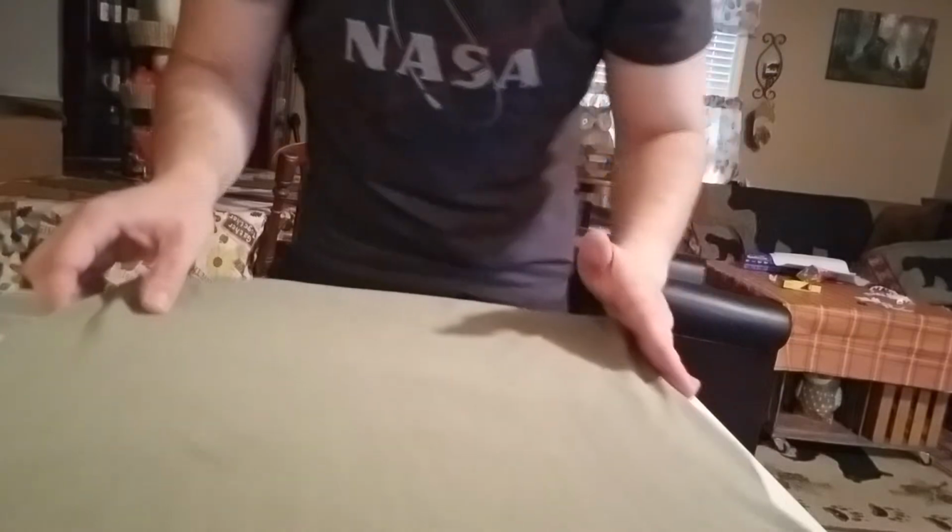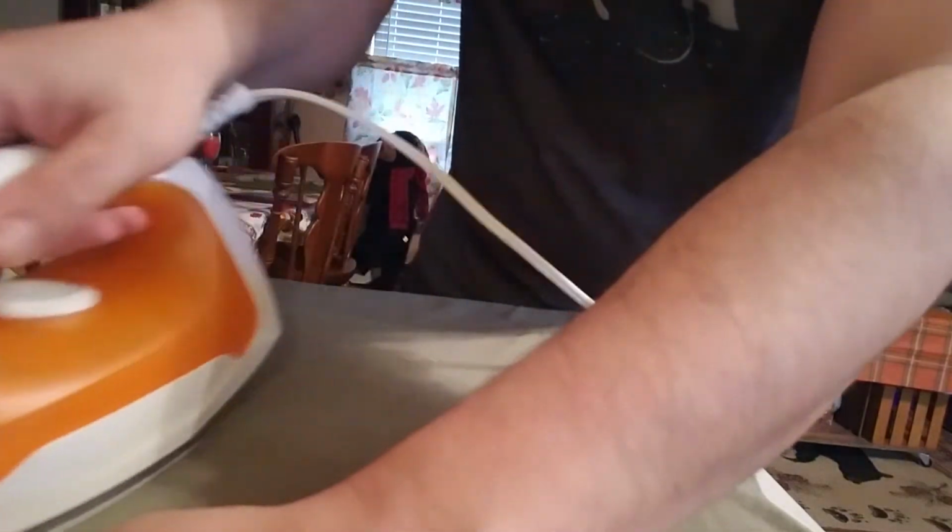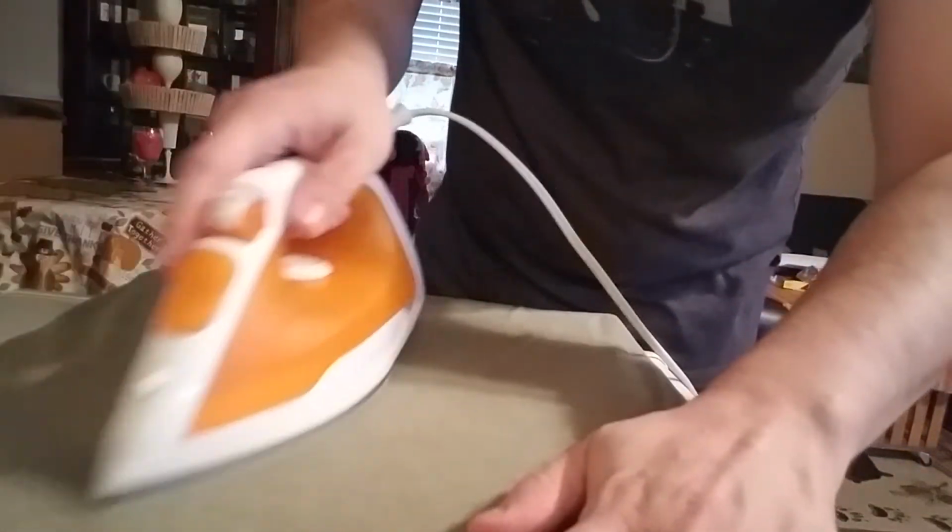Okay, so a little pro tip. On that last shirt that we just did, I used way too much bleach. It soaked the entire shirt and it came out pretty cool. I have it thrown in the dryer, but you can't really see the design. So now I'm going to show you how to do it a little differently. First thing that you're going to do, I put a new shirt on my board right here. And of course the first thing that we're going to do is iron it, just to make sure that we're working with a flat surface.